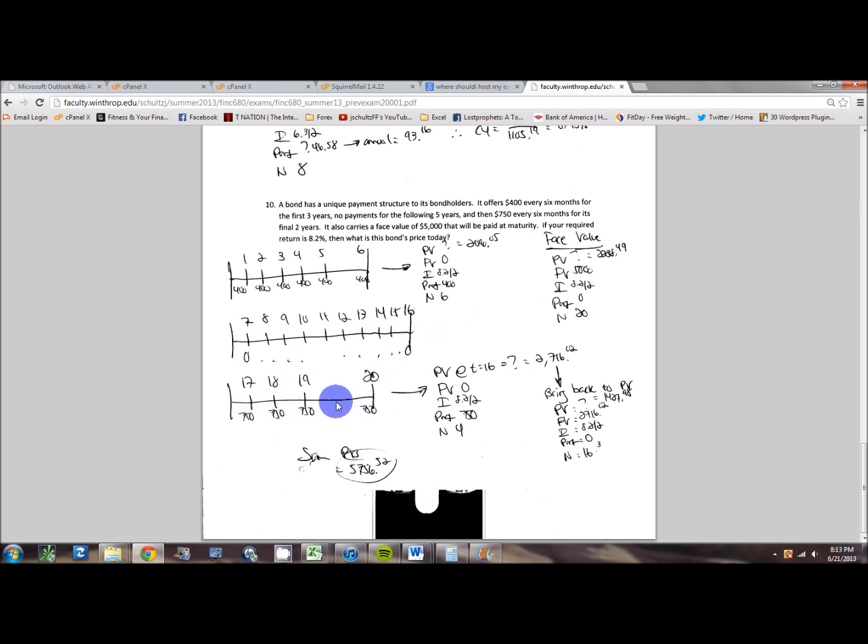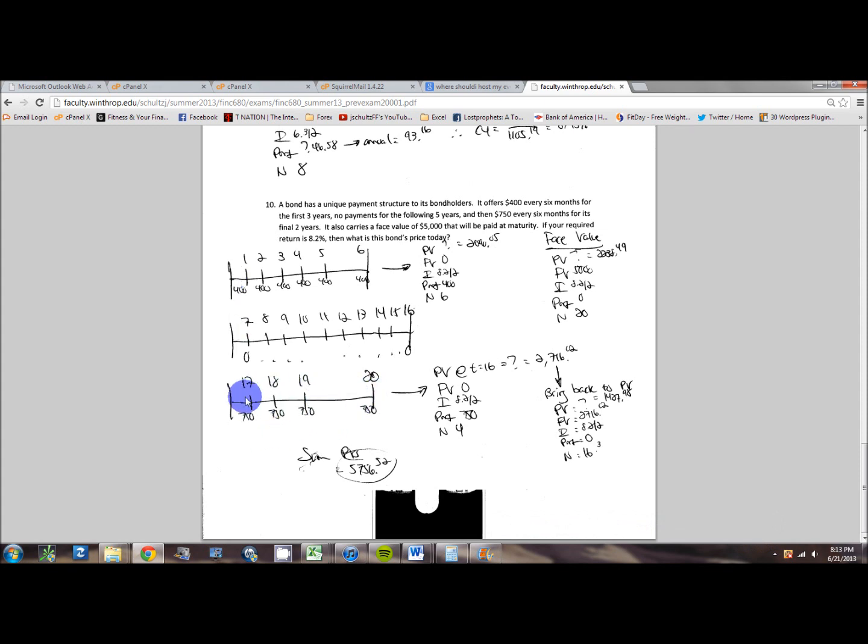Now, in my opinion, if you make it this far in the problem, that's terrific. But what's going to happen next is the real linchpin of what's going on here. You need a firm understanding of when things are occurring in order to solve this problem correctly. You need to find the present value of this annuity. However, you need the present value back up here, the true present value, meaning today. So let's look at this annuity.